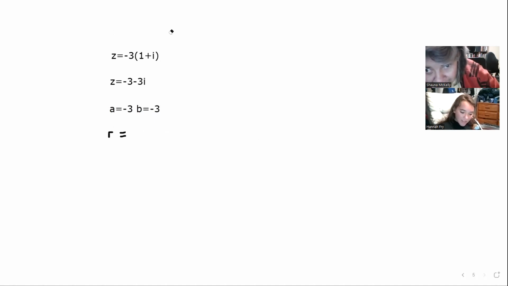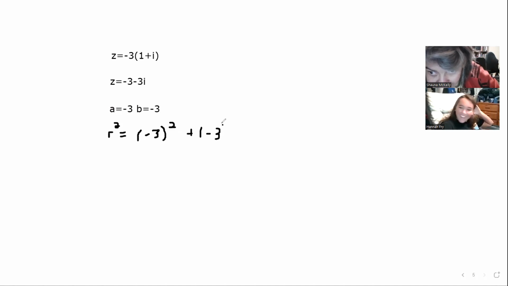Okay. So this is R, whoops. Let's undo that ugliness. Okay, there we go. R squared, I undid a little too much here. All right, there we go. So R squared here. I'm going to square my A. Remember, it's negative, so I have to include that. So -3 squared plus -3 squared, right? You with me? So then, what do we get? You get, oh my gosh, can I do this? 18? 18, right? Correct, 18. So R is the square root of 18. Yeah. Square root of 18.